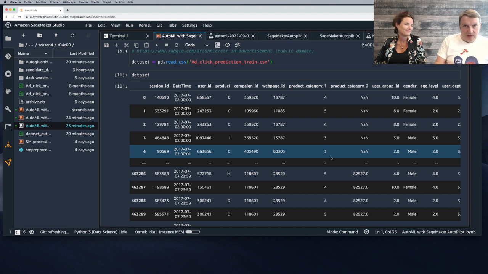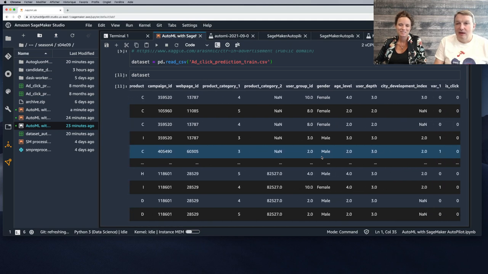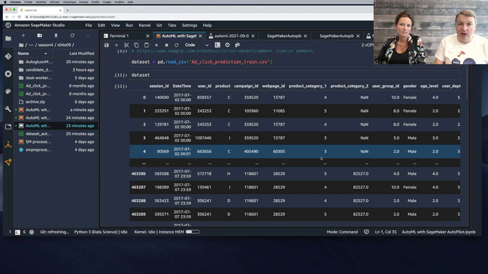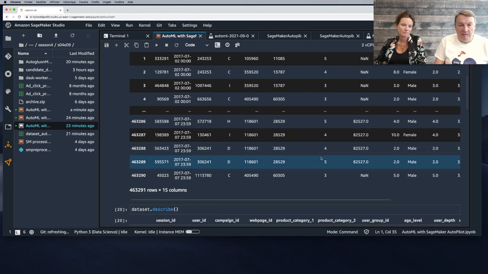And I'm sure all you data scientists out there would go and start engineering features with this stuff, right? It's actually a lot of categorical variables here. Okay. So not a very complex data set. And again, we could go and use our favorite algos. We could use XGBoost. We could use LightGBM. Lots of algos out there to build a classification model.